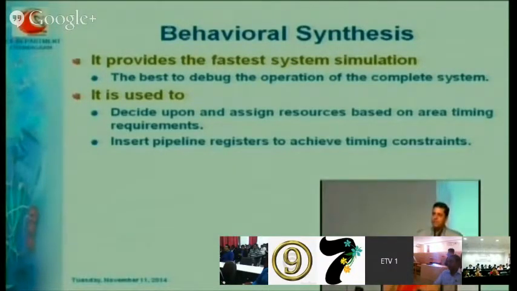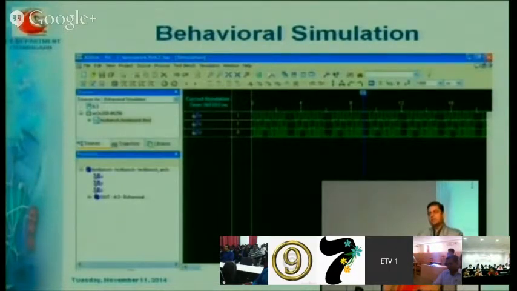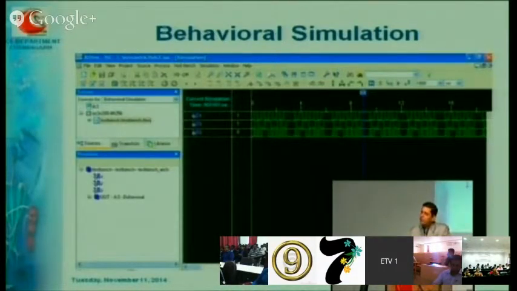So one example of behavioral synthesis is when you design your circuit using the ISE environment, the Xilinx Integrated Software Environment. We enter our design using either VHDL or Verilog. Once our design is entered using VHDL or Verilog, then we simulate this design. We check the behavior of our circuit, and that behavior can be simulated with the help of some simulator. ISE has its inbuilt simulator, that is ISim. And apart from this ISE simulator, another simulator available in the market is ModelSim.